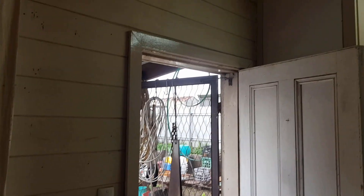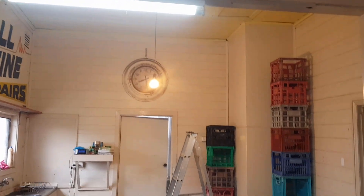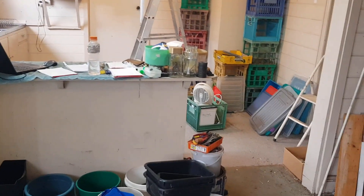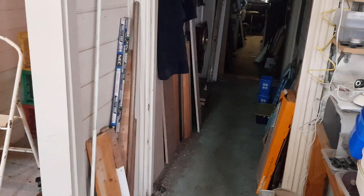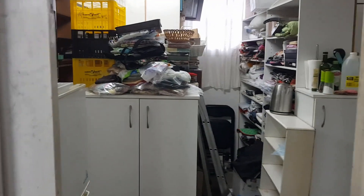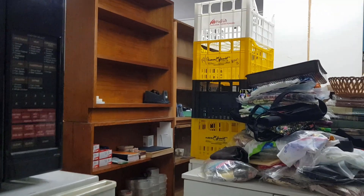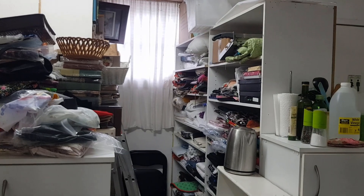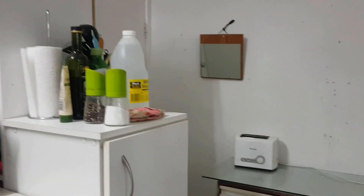I've taken all the shelves down, I've taken the extra fluoro lights down — that single fluoro I will be taking. Basically the back half of the house area is pretty well under control. I don't think it will take long to tidy up. I'll show you Christine's shop next door where we have a storeroom and what we've been doing in there. This is a storeroom out the back of Christine's shop where we've basically moved a lot of our shelves and things in and set up bays for storage.